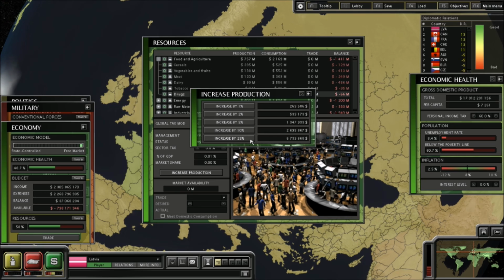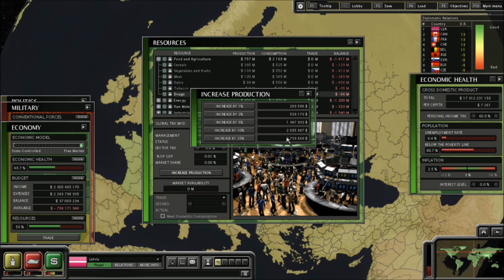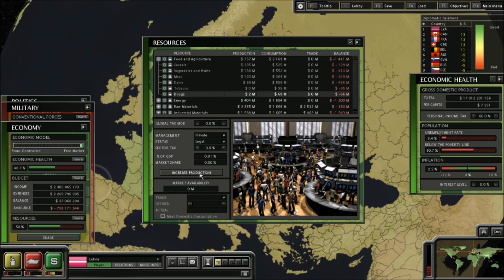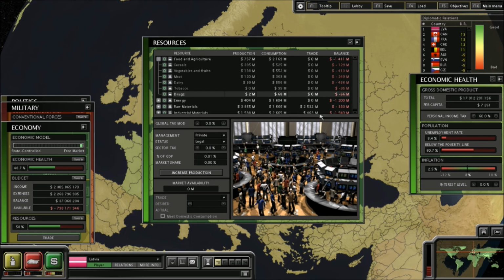And then you can actually increase your production of drugs, and it's not that expensive, as you can see. It's very cheap. 6 million. That is ridiculously cheap. But I would recommend that you get rid of your deficit before you start increasing your drugs production. But you can increase your drugs production very, very early on, and then you will end up owning like 60% of the drug market share, and you'll actually become pretty rich off of that.